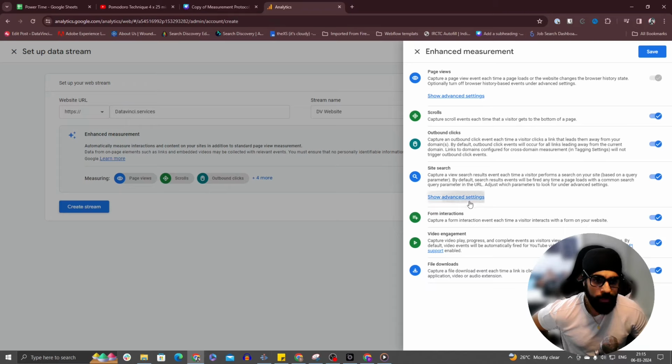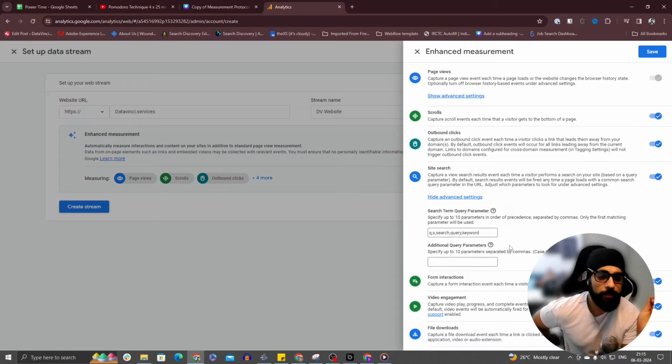For site search, you need to have the landing page of your site listing page with the query parameters. Typically it can be like ?s= and then the search keyword. You can have up to 10 query parameters to refine your site search reports. So these parameters can be, let's say, the page that triggered the search activity, right? Similarly, you can set track outbound clicks, scrolls, etc.